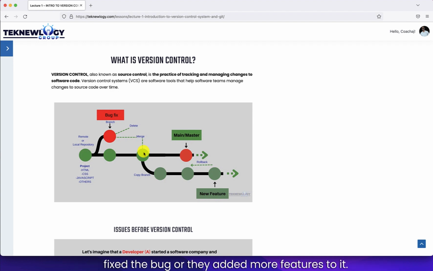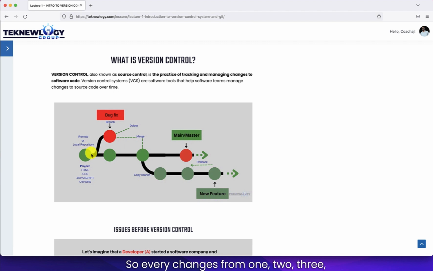That means they either fixed the bug or they added more features to it. So in case they want to add more features, all you need to do is clone the main project again on the side. That's what we call a branch. Then you're going to add more features to it. Maybe you want to have the login feature, or any other new features. That's what we call a branch. And when you're done with it, you merge it back to the master branch.